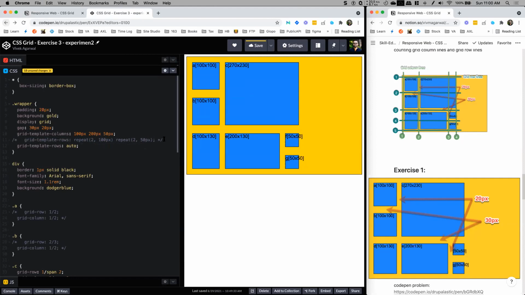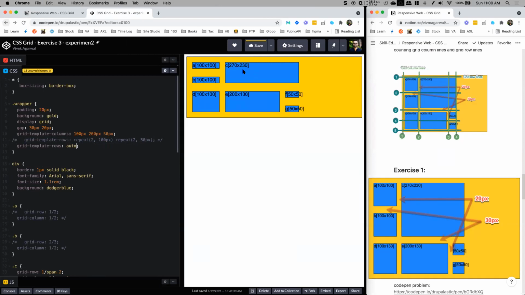Now, friends, please quickly tell me, how is grid taking the decision of the height, the size of the rows?